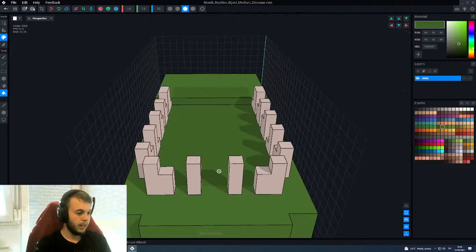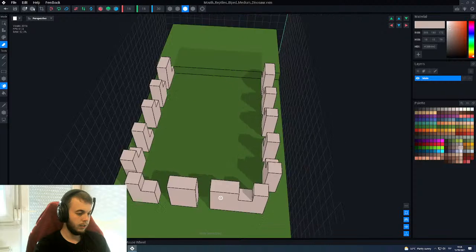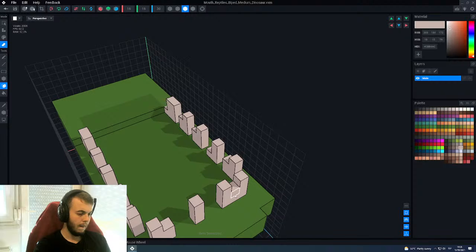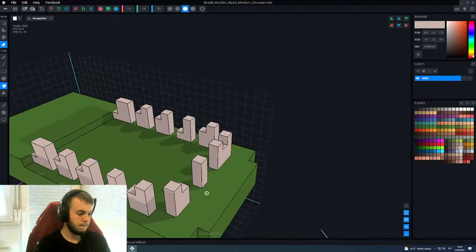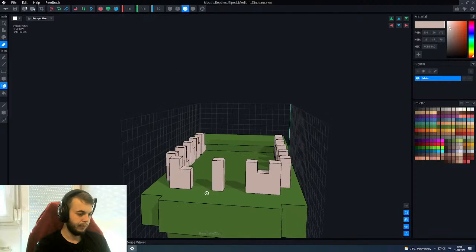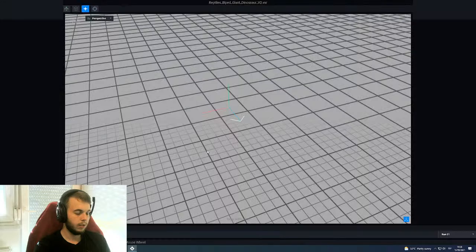So let's fill that in, and then let's move these two to the right like that. Let's see what we got now.